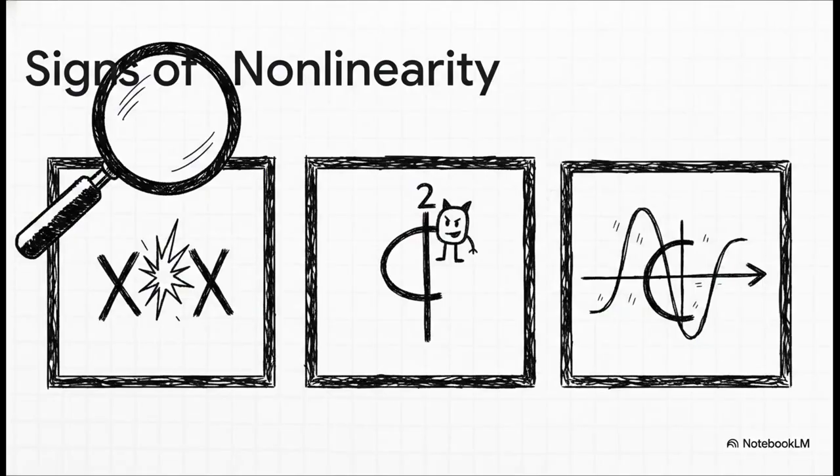So how do you spot one of these nonlinear beasts in the wild? Well, here are your red flags. Are you seeing the function multiplying by its own derivative? Is the function raised to a power, like y squared? Or are you seeing crazy stuff like sine of y or e to the y? If you spot any of those, you've left the easy path and you are deep in nonlinear territory.